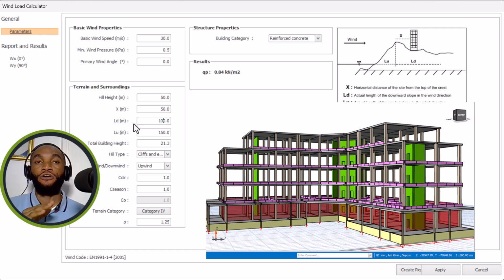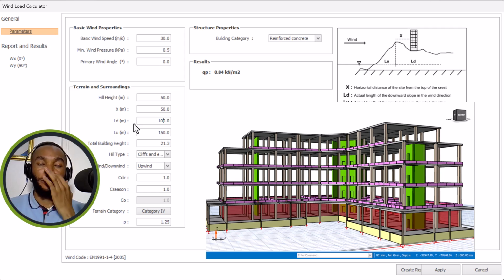Now, as the wind hits that structure, what happens? It's going to refract down, right? It will go like this, as if it's a wave. So this L over D is saying, what is the length of the downward slope of the wind direction?